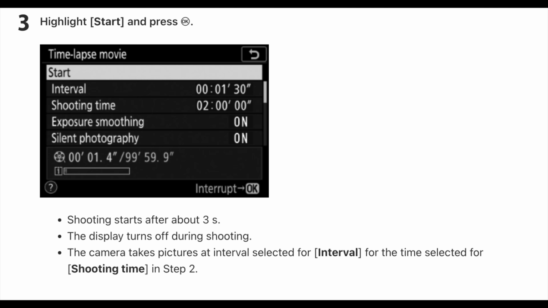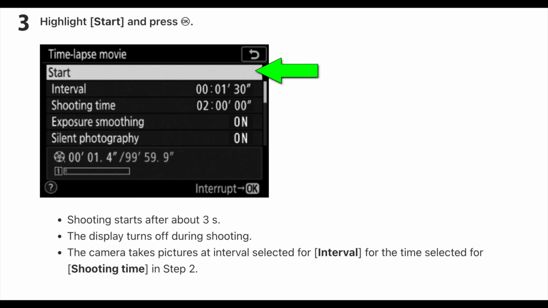Okay, lastly, once you've set all these settings up, you'll go back to the time-lapse movie setting, and you will go up to start, and you will click OK on start. Many people, for some reason on the camera, will click the shutter button to start and nothing happens, and they just take a photo and they're like, where's my time lapse? For this particular function, you've got to go up to the top of the menu where it says start and actively select start. And then you'll see the little green light on the back of your screen will slowly start to flash on and off while it is shooting.